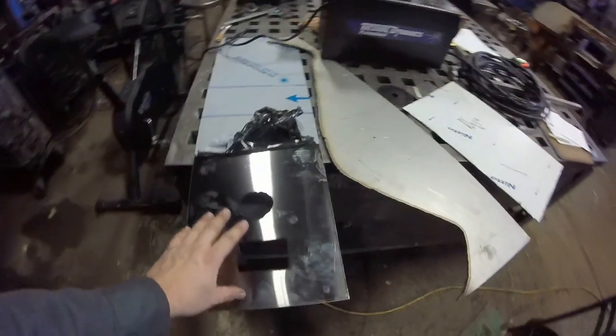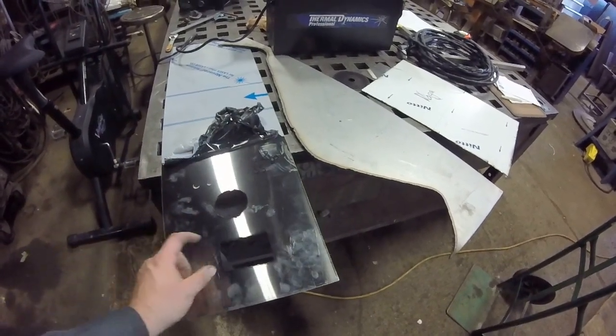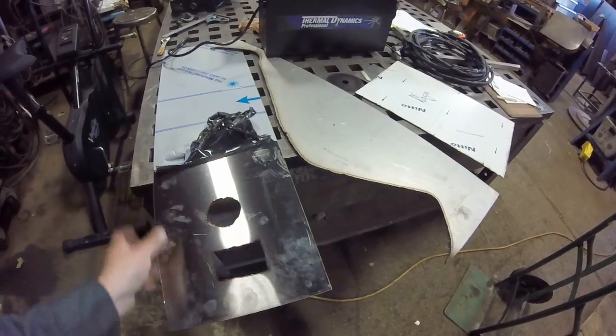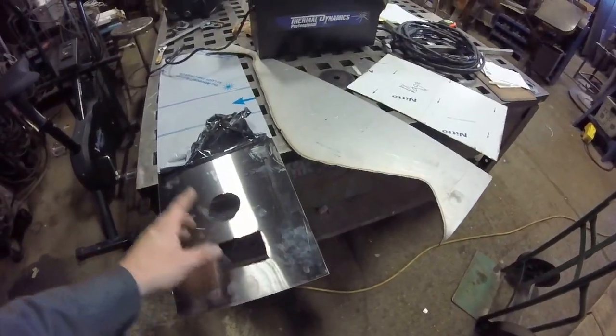I had a customer looking to do a whole kitchen out — he had a ton of outlets, a ton of holes for pipes — and I needed to get those things cut fast. I didn't want to use a friction wheel because that takes long. Hole saws take a long time and you burn through a lot of them. So you make a minor investment in this, but I was able to torch these out in a matter of seconds.